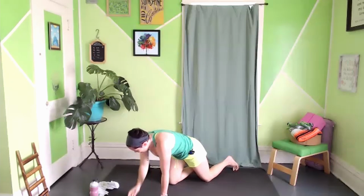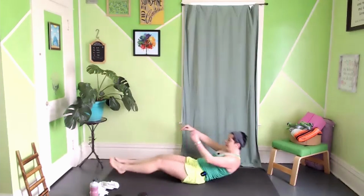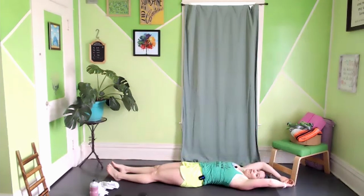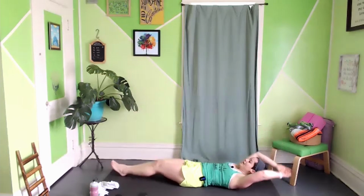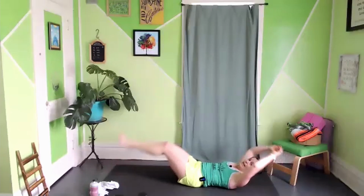Jackknives. So not tucks. Jackknives this time. Come onto your back. Extend the upper body. Extend the lower body. Everything out long. Take a nice deep inhale. Exhale. Jackknife. Inhale. Exhale. If the upper body's too much, keep it on the mat. Just do arms and legs.